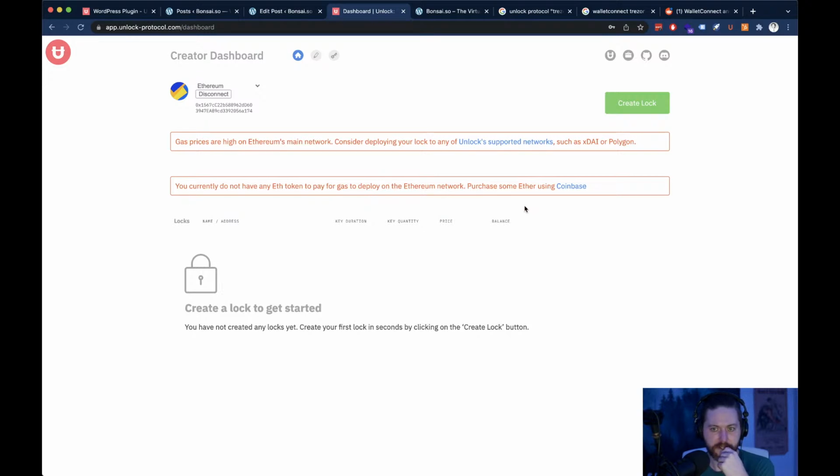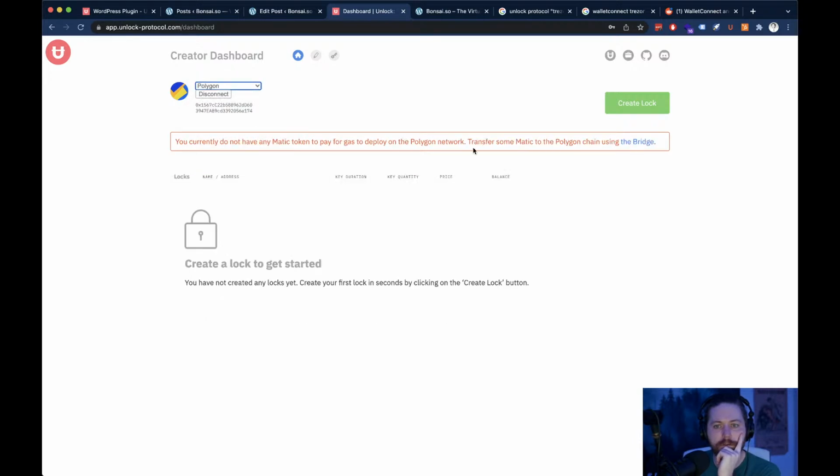Purchase some ETH using Coinbase. I have some ETH. Okay. We want to use Polygon. Transfer some Matic to Polygon chain using the bridge.